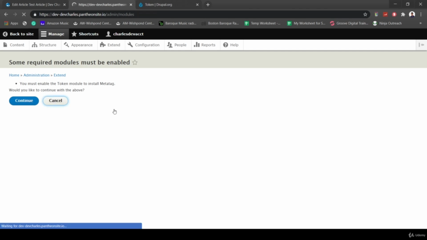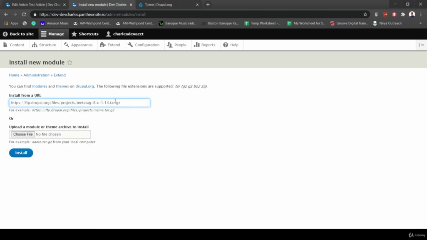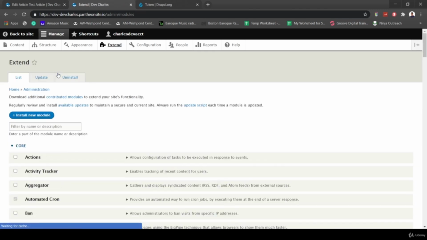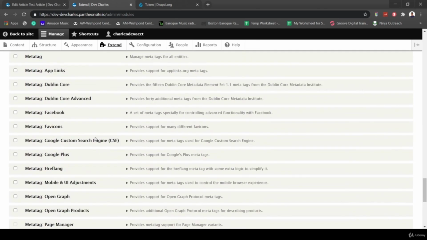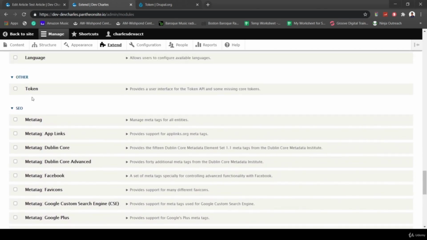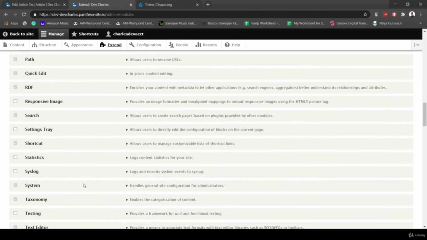So just to show you again, if you click on install new module and paste it here and then install, then you can install it. And after that, you're going to go back to this extend page and install token. That's the dependency. That's what it said was required before installing meta tag. So we'll install token. And then I'm going to install the meta tag module.